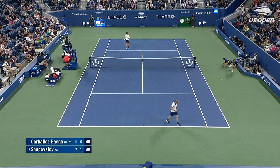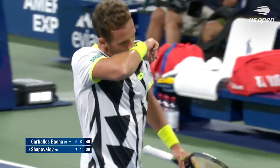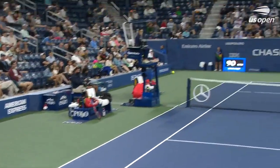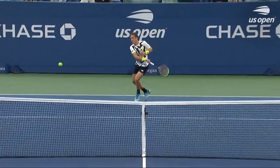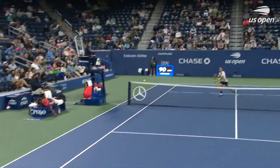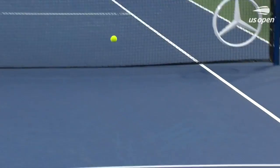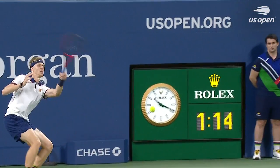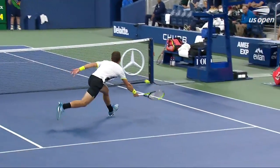That is quite brilliant tennis. Both players raising their games. Yeah, this guy's got some skills. This is a good approach. He goes behind Shapovalov, and then look at the volley. Gets down where the ball is, opens up the racket face, absorbs the pace, doing a lot of things well.